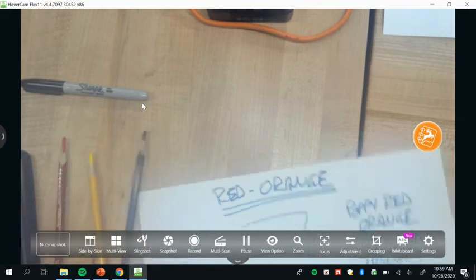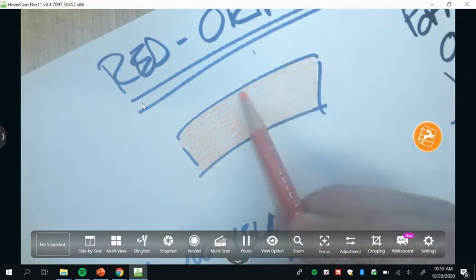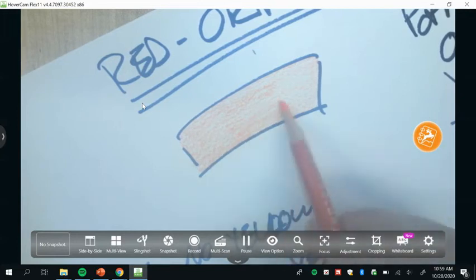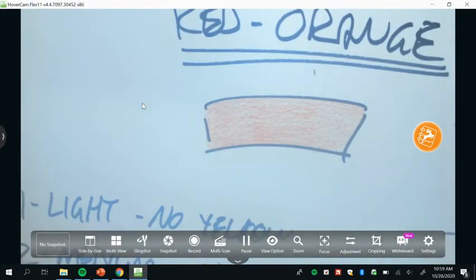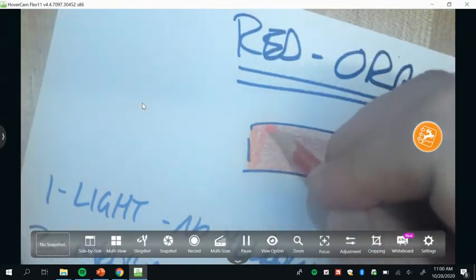All right. So red-orange. Let's start with a light layer of orange. And I'm going to do a light layer of the poppy red. And then I'm going to come in from the sides with orange and poppy red at a heavier pressure. So I'm going to ease up off my pressure in the middle. Ease up off the pressure as I go towards the middle.